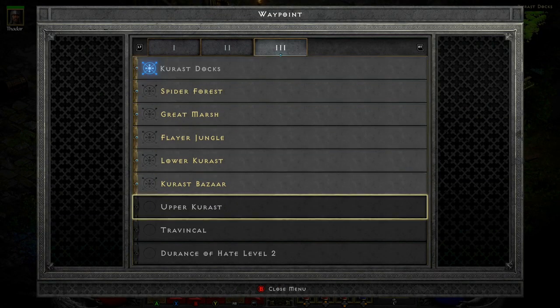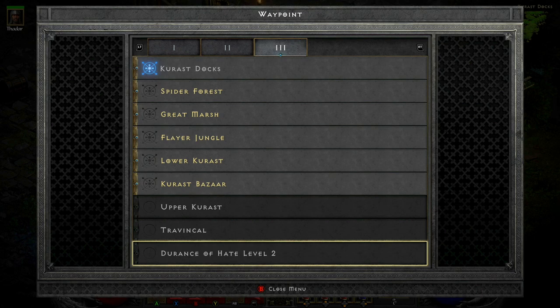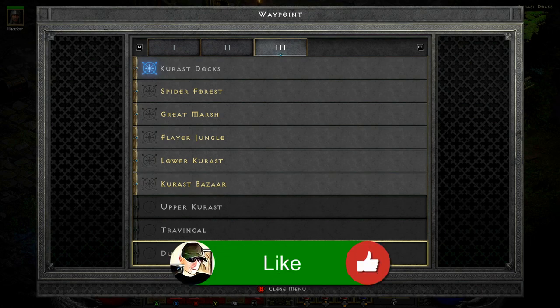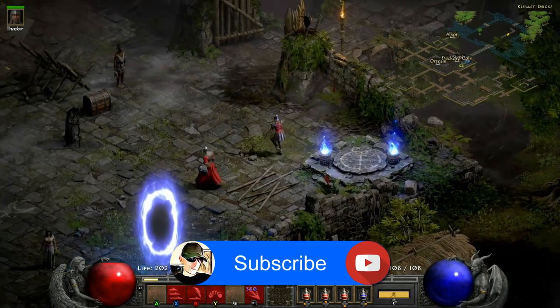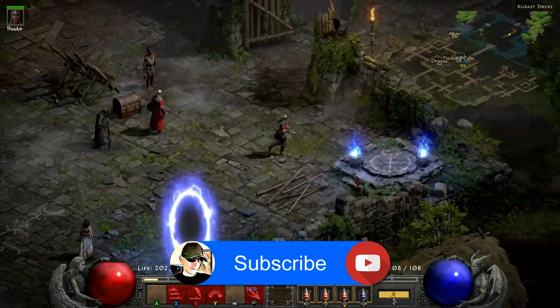Yeah, Travincal. We've got Upper Kurast to do, then Travincal, then we're Durance of Hate level 2, which will be a boss fight, no doubt, somewhere in there. Nice! Well, yet another great place to wrap it up.